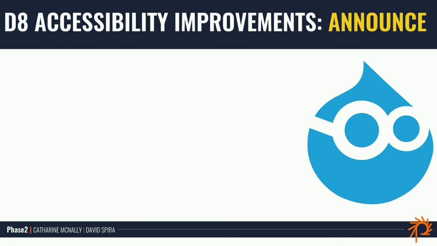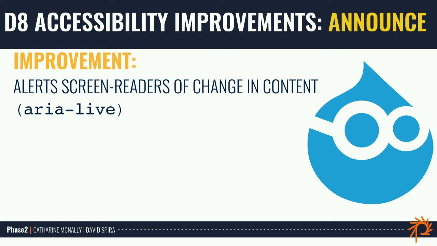But this is a great use case for Drupal Announce. Drupal Announce allows you to alert the screen reader automatically of the change in content, but there's a little bit of developer customization in Drupal Announce to actually enter error message text. I'm not a developer, so I couldn't do it yet. But I did talk to a group of developers, and they say it's almost there, it's very close.